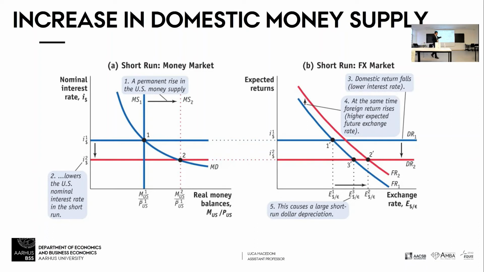So the increase in the money supply, interest rate goes down. You buy less dollars, more euros. The dollar depreciates. On top of that, you update your expectations about the future. You expect the dollar in the long run to depreciate because of the monetary model. Therefore, the expected return that you make on euro deposit is even higher than before. And so you buy even more euros, causing a pronounced depreciation of the dollar. It is more pronounced than what the simple asset approach would predict. Okay? Make sense? Yeah, good. You like this?